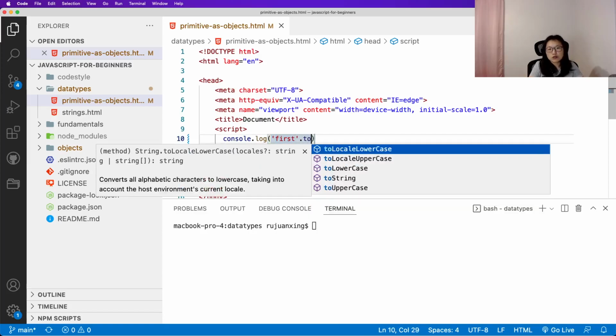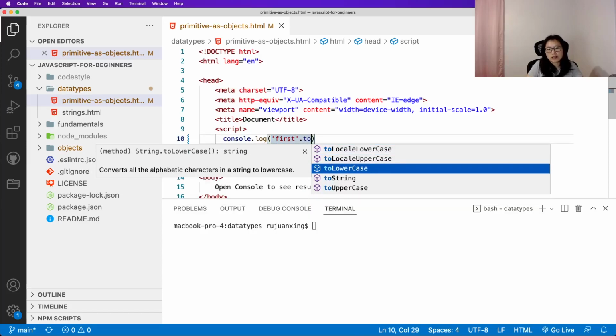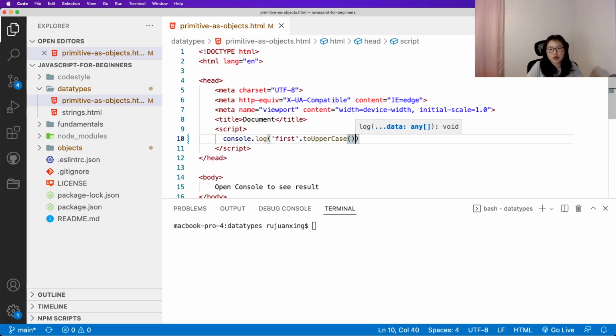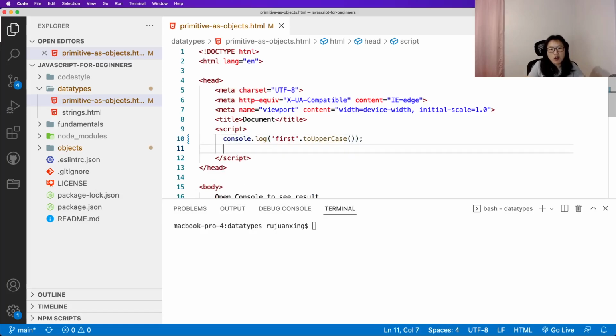Then I call toLowerCase or toUpperCase. Because it's already lowercase, nothing changes. Or I can call the property length on this first string. It's a property. And as we know, this is a primitive type. So how can a primitive type call methods? It's because of the wrapper.